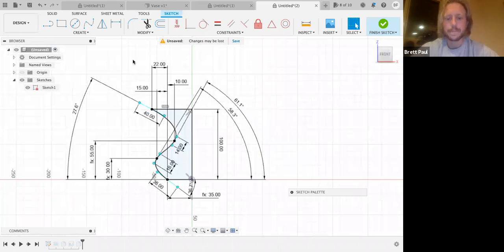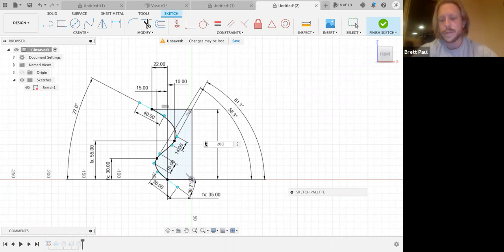Now we want to do the same to our horizontal components as well, because if we don't, what you'll notice is, and we can go ahead and type this in now, let's say we scale this up by 200, you're going to see the vase, or the outer curve, get long and narrow.